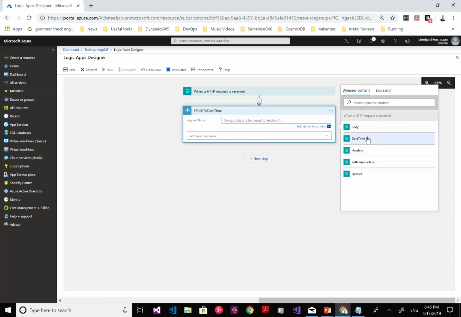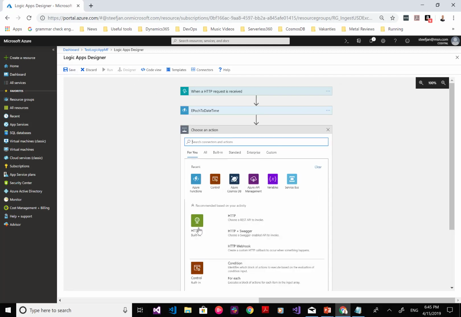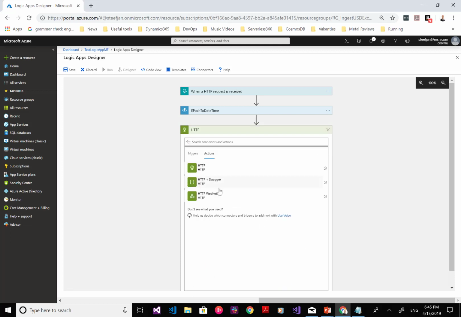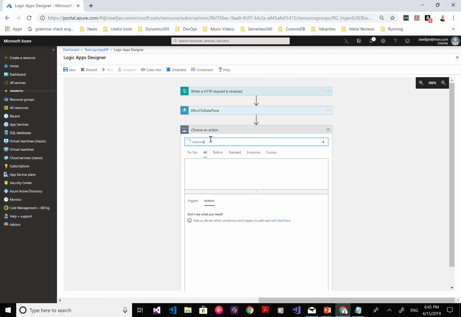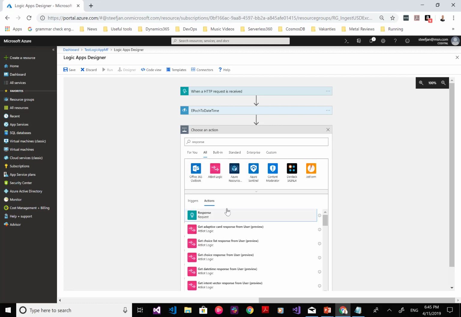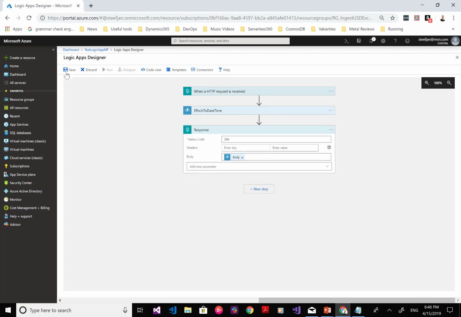The request body is simple. I just want to provide the date time. So basically it's the body. And then maybe I just want to do the response back. Oh, sorry. The response. And I could say, okay, body would be what's coming out of that function. So simple function, but again, I'm just creating another logic app, which also calls out to the same function app, containing that functionality of converting epoch to date time.